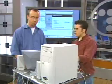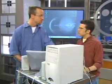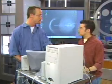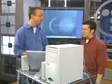My question is how are you connected then? Because I don't see a modem on the back of this machine. No, that's actually one of the biggest drawbacks. No modem. It has a built-in NIC on the motherboard, a network card, so you can connect to your broadband connection, which is what they want you to do. And there's an Earthlink thing for logging in, so you can get that up and running pretty quick. Lindows specifically wants this to be the broadband OS.